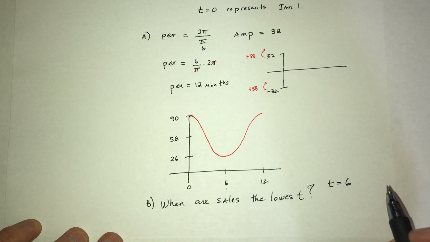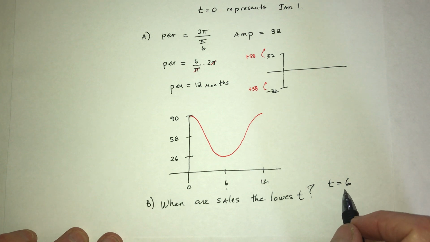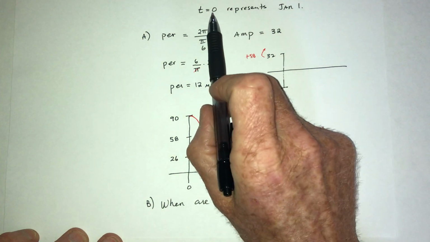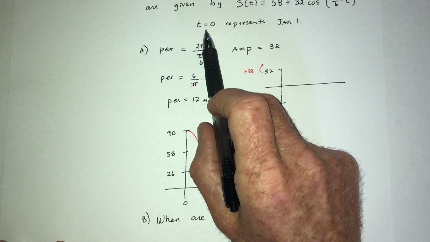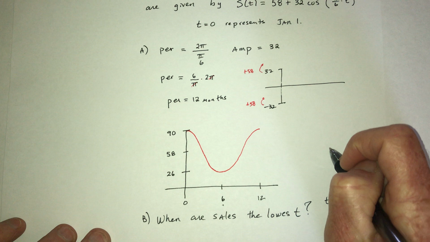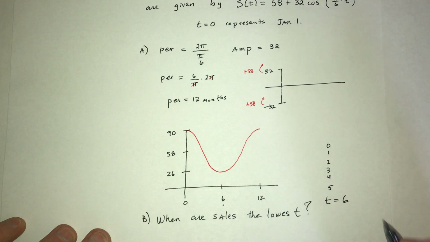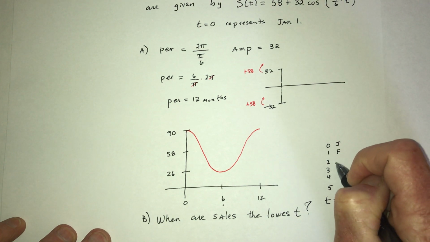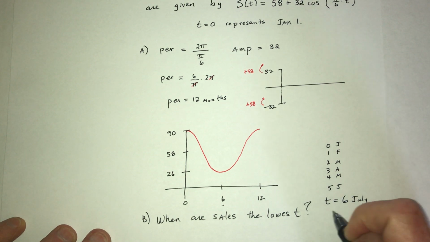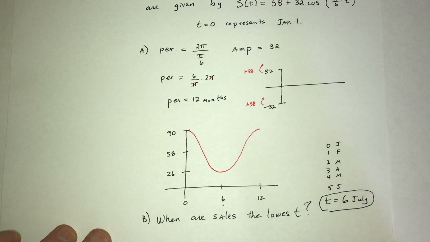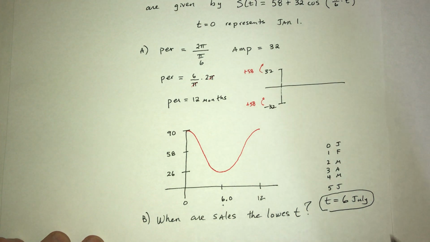And then the other part that's interesting is, what month is t equals 6? So usually we would call that June. But then again, right here it says to use 0 for January. And we don't usually use 0 for January, we usually use 1. So we'd have 0, 1, 2, 3, 4, 5, and then 6. So this would be January, February, March, April, May, June. This is actually July. So that would actually be the very first day of July. Since this is 6.0, that means that it would be July 1st.